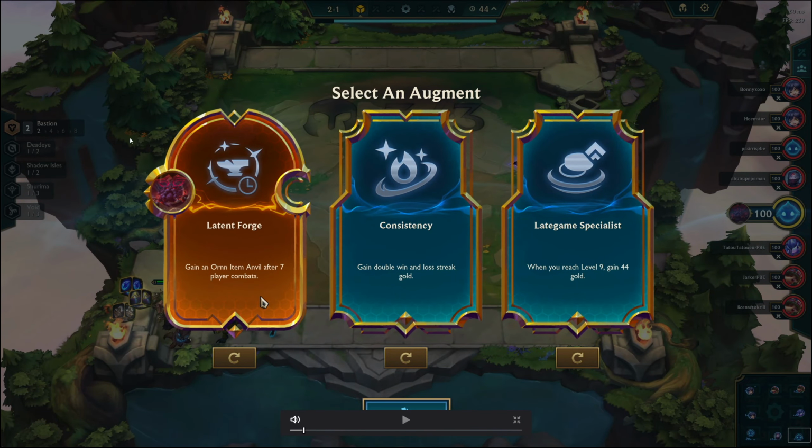So at 2-1, you guys kind of want to choose augments that don't railroad the rest of your game, right? So if you go consistency, you're more often than not going to force a lose streak. You're not always going to want to do this. At level 9, gain 44 gold. You might as well not even take this as an augment because it's so bad. The amount of gold it takes to hit level 9, you'll never reach this power spike, right?